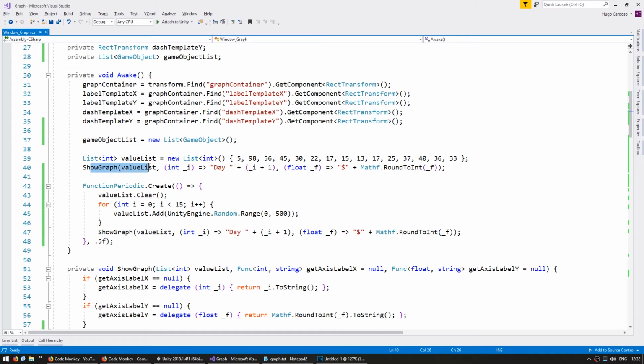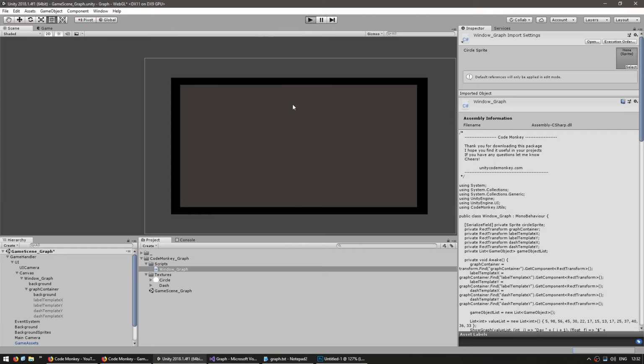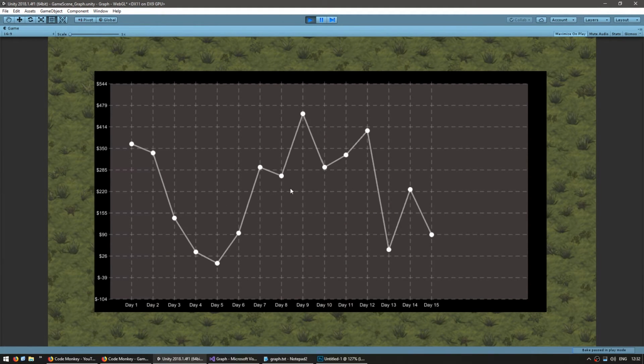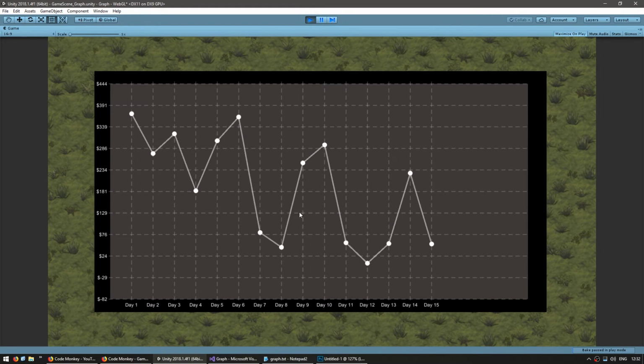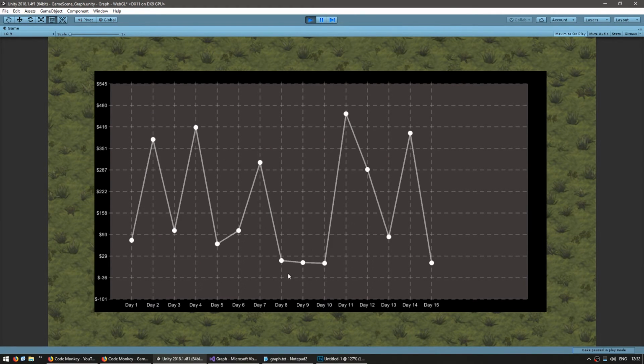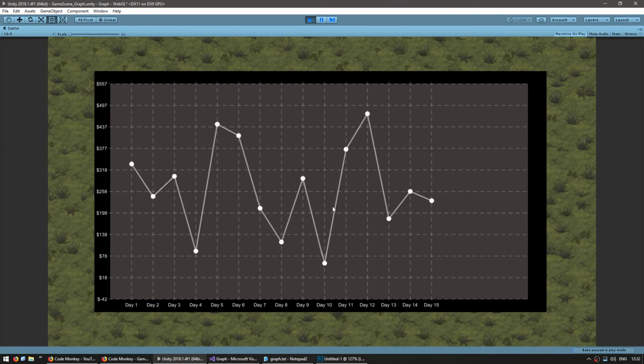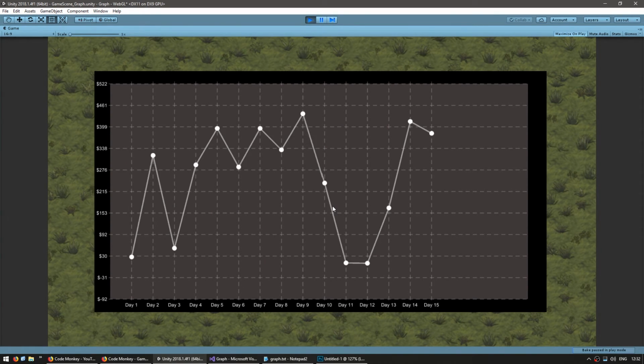Okay, so now we should first see the first graph, and then every half second, we should display a new graph with random values. This way, we should be able to see if our scaling is correctly working. Okay, let's hit play, and there's my first graph, and second, third, and so on. And as you can see, the scale is correct. Everything is always within 20% of the bottom and 20% of the top. So regardless of what values we feed, we can always view the graph on our screen.